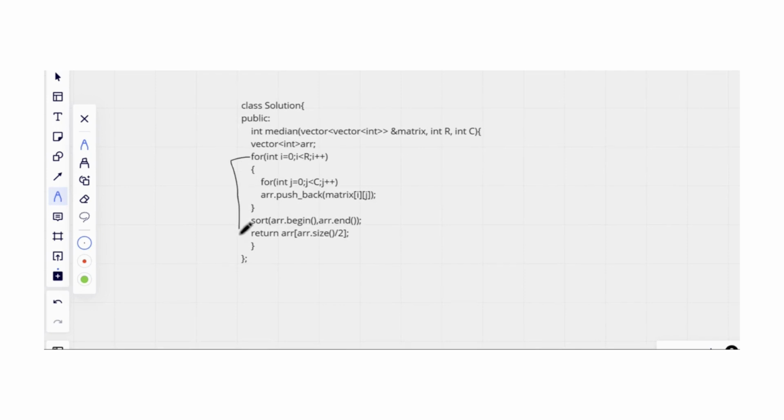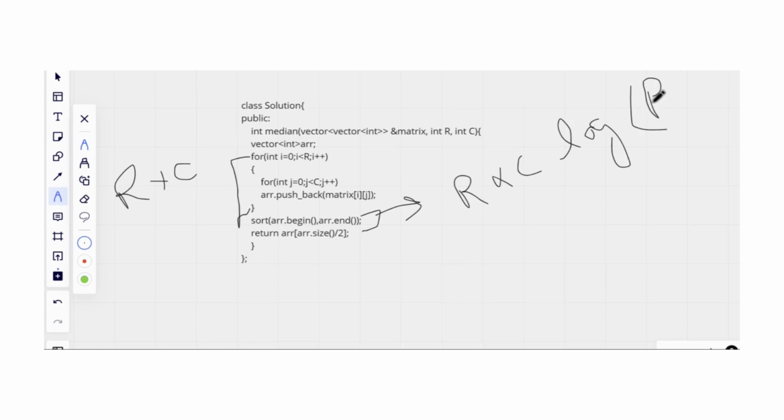This is the code to store all the elements of the matrix in the array, so its time complexity will be R cross C. After that we sort this array, and the time complexity of sorting will be R cross C into log of R cross C. This will give TLE surely.